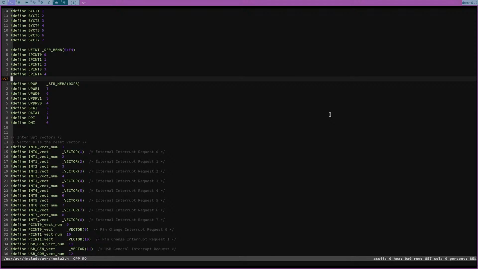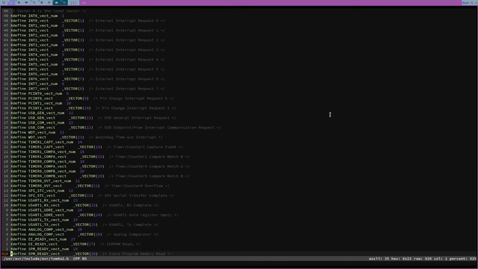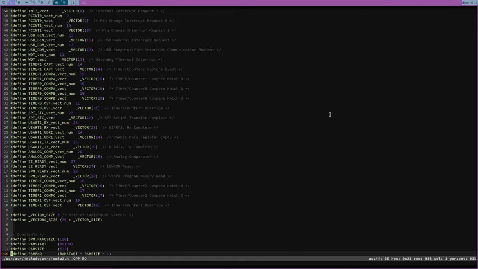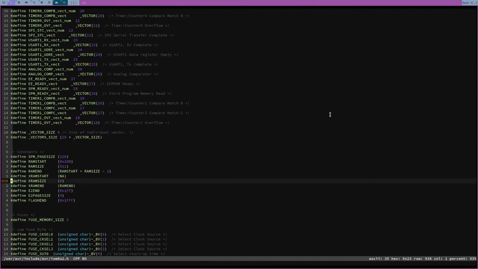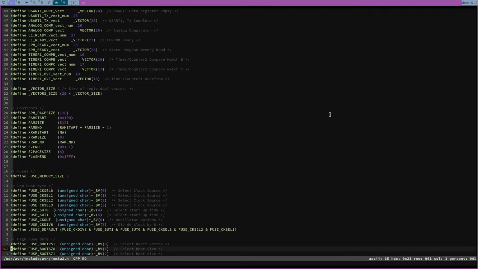Now we're talking. Interrupt vectors. Yes, okay. Constants. RAM start, yes. RAM size, yes. RAM end, yes. Fuse memory size. Fuse clock select. Wait. Can I set these in software? That would be funny.